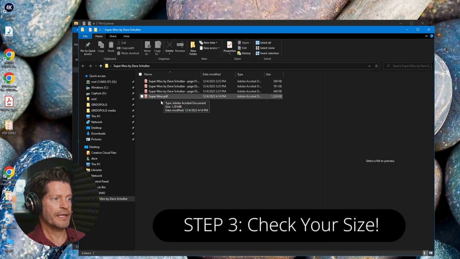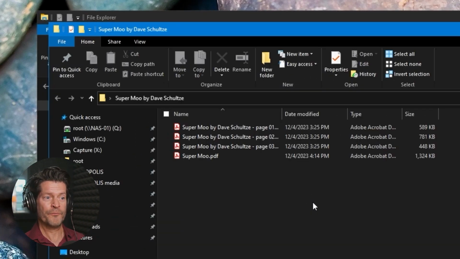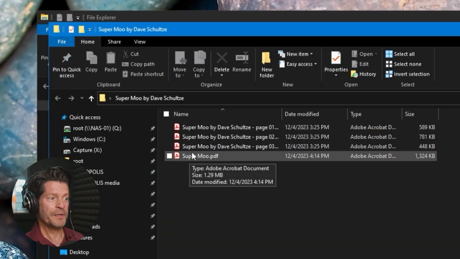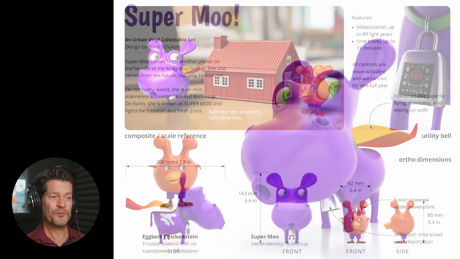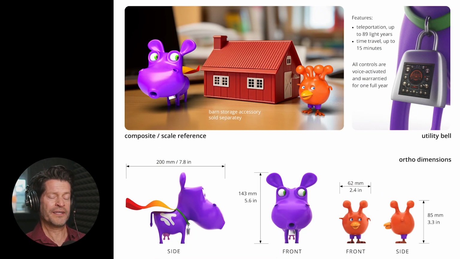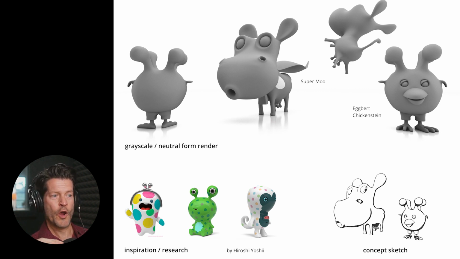So here we are in the Windows Explorer, and I'm seeing the individual pages, 1, 2, 3, with their file sizes, which is something good to know, and the final 3-page PDF. We can look at that in a minute. There it is. 1, 2, 3. All 3 pages are in there, and it's a relatively lightweight 1.3 megabytes. That's fantastic. So I told you the files don't have to be particularly large to have a lot of detailed information in them. So we have all these images, we have all this text, no problem.